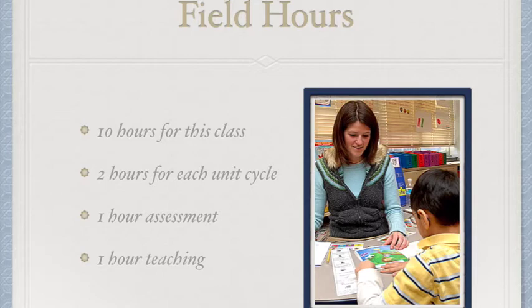Field hours for this class are strategically planned to practice and demonstrate your learning in a real classroom setting. For each of the core reading areas, you will assess at least one student, analyze the results of that assessment, and then design instruction to meet the individual needs of the student you have assessed. That means you will not be spending 10 hours randomly observing a teacher. Your field experiences must be spaced out over the course of the semester in order to do this. During class, we will discuss how field hours will be scheduled.